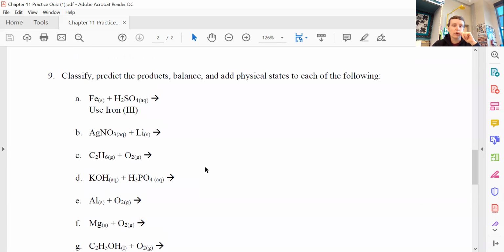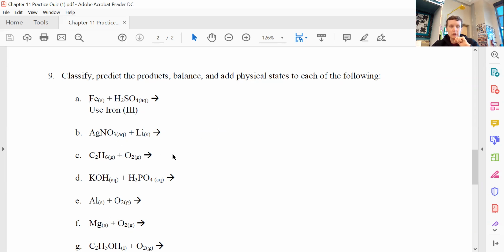All right, on part B of number 9, nitrate is part of the aqueous over here, and over here, when you write lithium nitrate, nitrate is also aqueous. So the nitrate is what cancels. It is not changing this reaction. So your net ionic equation for this one, you'll have Ag with a positive charge, aqueous, plus solid lithium, just like this, no charge. Other side of the arrow, you're going to have solid silver and lithium ions, Li plus aqueous. And that one is just one of everything. A silver aqueous ion plus solid lithium gives us solid silver, no charge, and a lithium ion plus 1 aqueous.